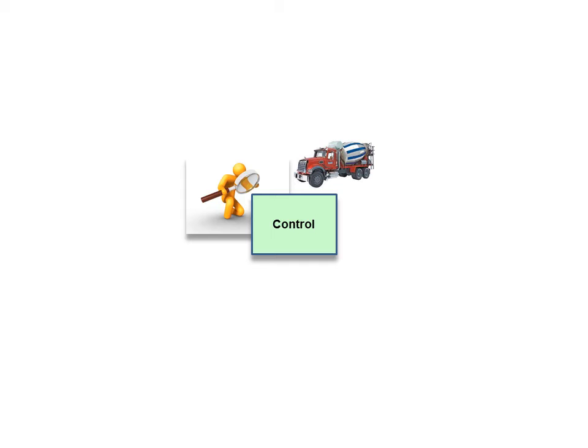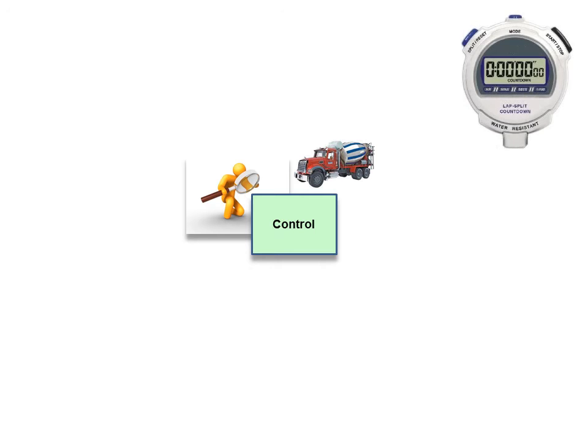Control principle number 3 is to validate the measurement system. The second DMATIC step is measure. In the podcast about the measure step, we discuss different ways to measure how well a process works. Here we're talking about making sure the system that takes and reports measures is in place.